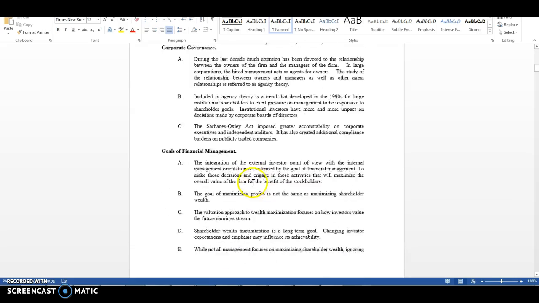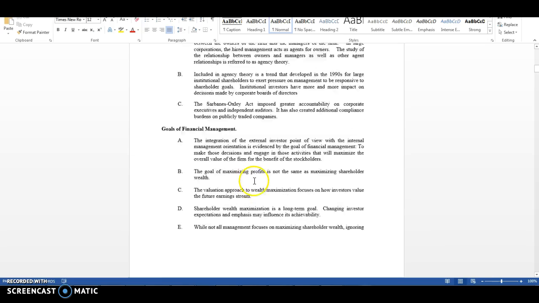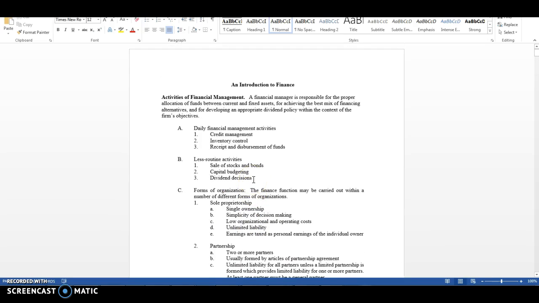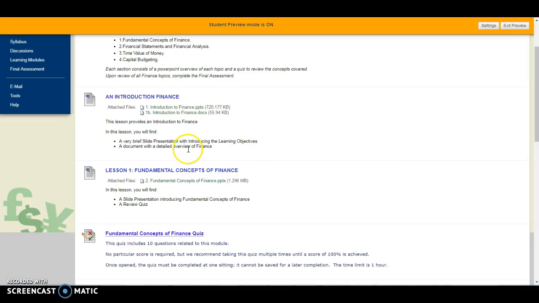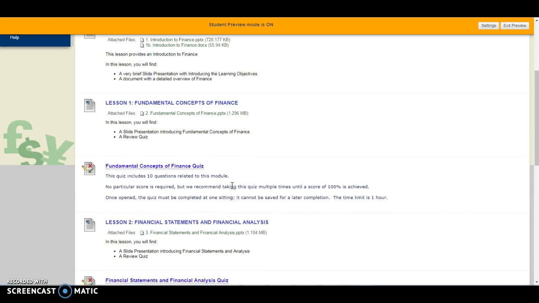We're not asking you to memorize all this or know it really well. But we just want you to know that that information exists so you can look it up when you need to get the terminology down. So you might want to print that out for handy reference, or if you like to screen read, go ahead and do that in that area. So the point is lots of information right there. We're not trying to overwhelm you, but just get you an introduction to the finance world.